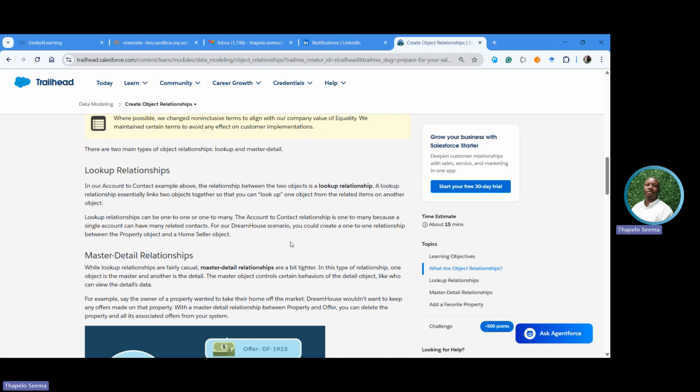Let's just keep it simple and say only one buyer can buy a house. A property can only belong to one buyer or one client. So in that case, we're using a one-to-one relationship to model that situation.